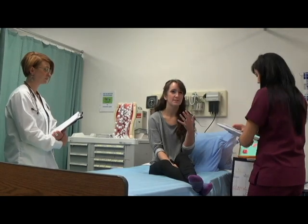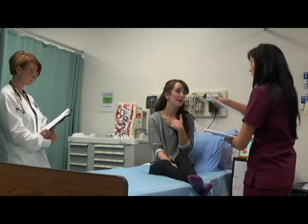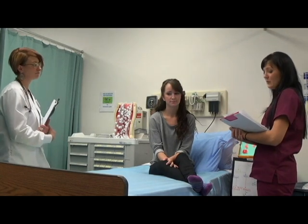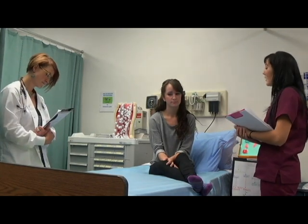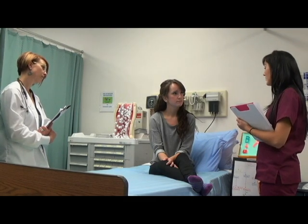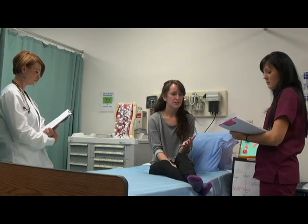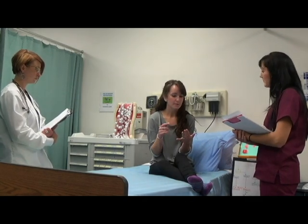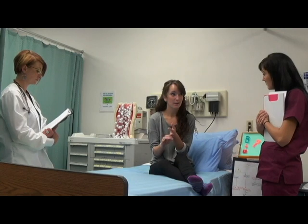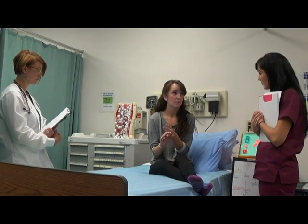So then what's the difference in the production of these cells in my body because I have leukemia? The white blood cells are not fully developed and therefore cannot protect your body from viruses or bacteria. So let me get this straight. Normally, my body should be making mostly red blood cells and a couple platelets and white blood cells?